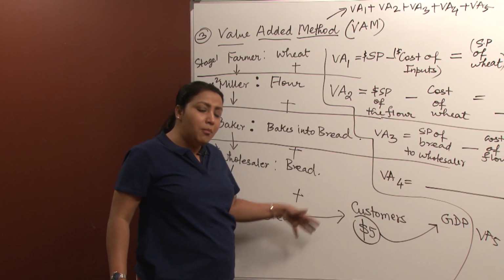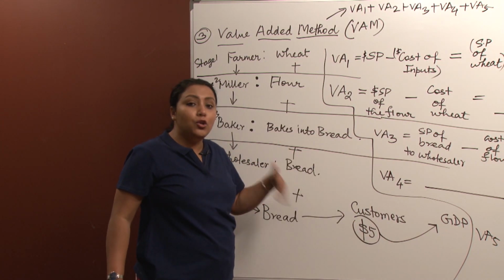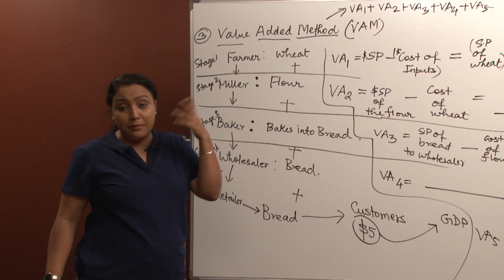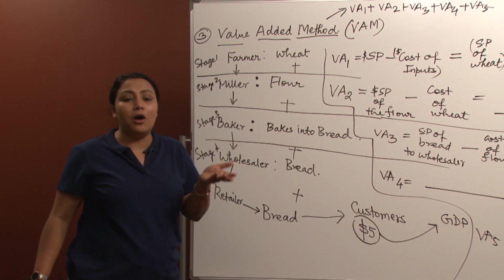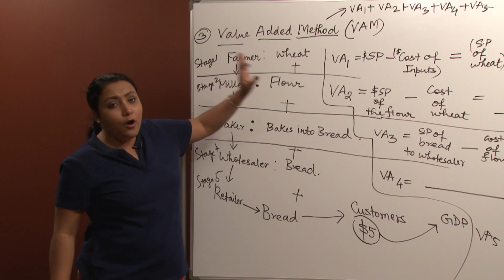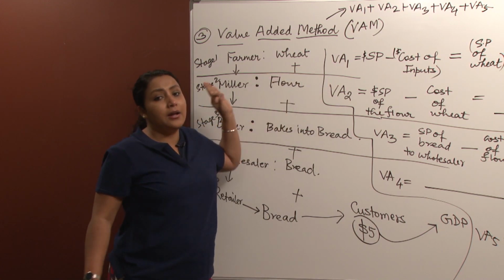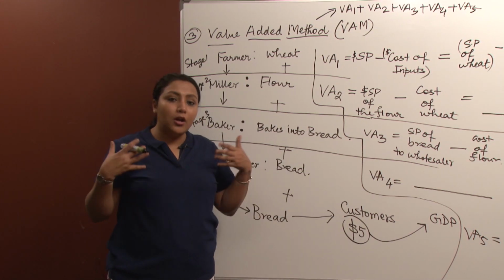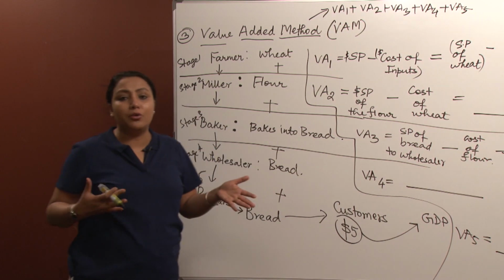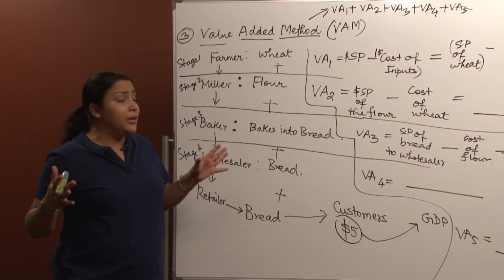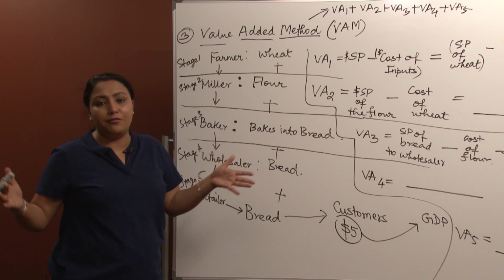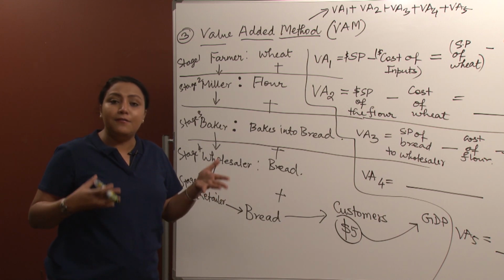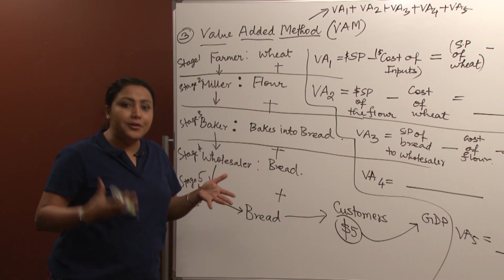But there is a problem, because when we say final goods, you often end up calculating the value, taking in the value of all final goods. That means you are risking double counting or multiple counting. And so to avoid that, you just figure out the value added at every stage of production and you add up the value added. So that way you are avoiding the problem of double counting and triple counting by doing this. So value added method, the simplest definition would be, the value added method gives you the GDP by aggregating the value added to the good at every stage of production.